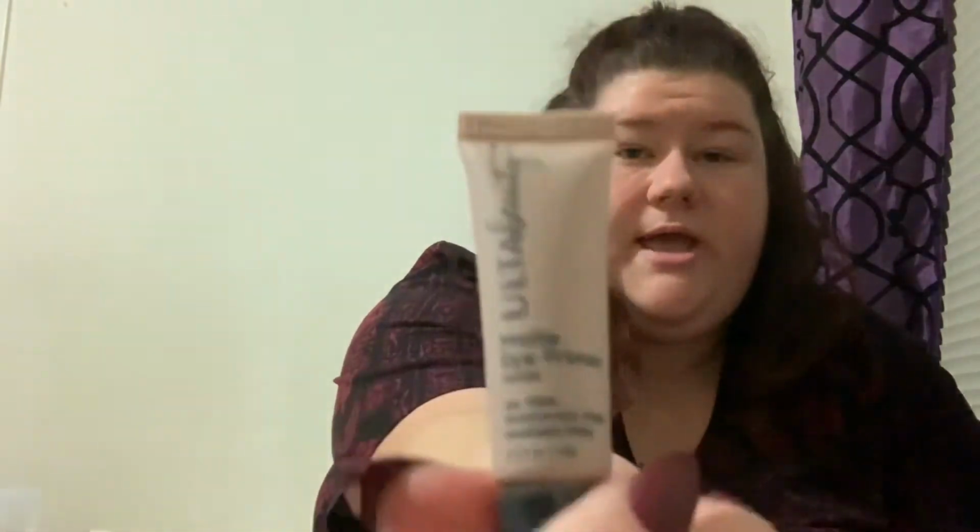So I just put on the Ulta Beauty Matte Eye Primer. It is actually surprisingly very nice. However, I've always loved Urban Decay's eyeshadow primer. It's just been a favorite of mine for a really long time. And I also love their setting sprays. I don't have any of either though, so I'm gonna work with what I got.